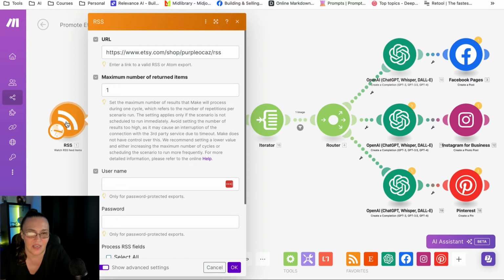So the very first thing is you need to link a Etsy store. I am linking the Etsy store of one of my society members who's giving me permission. And so he sells all kinds of certificates for dog training and for the tattoo industry and GPTs and all sorts of things. So I'm going to link his store.